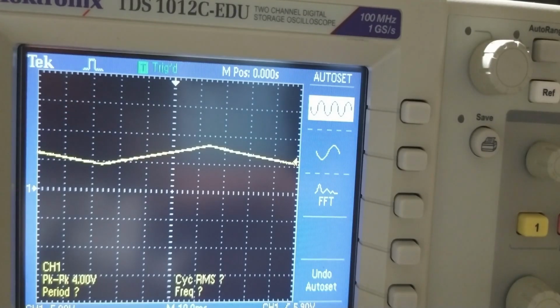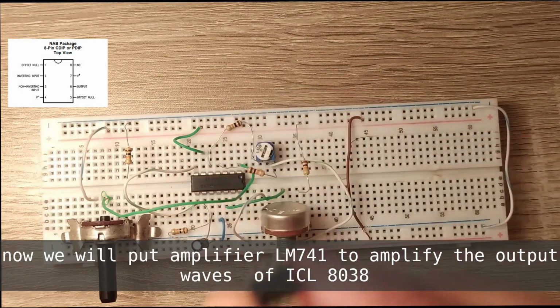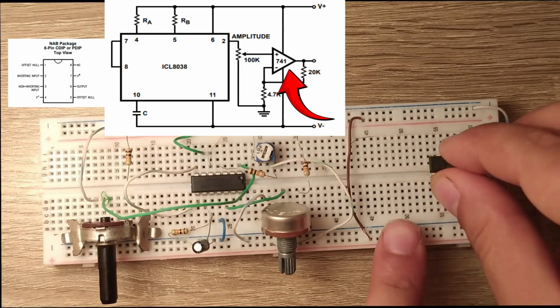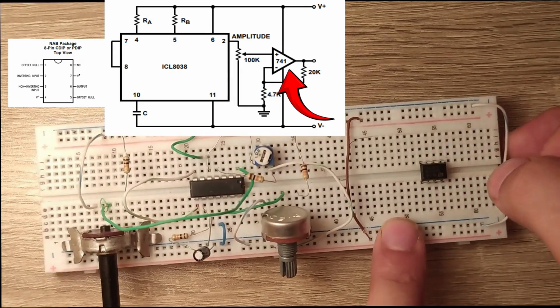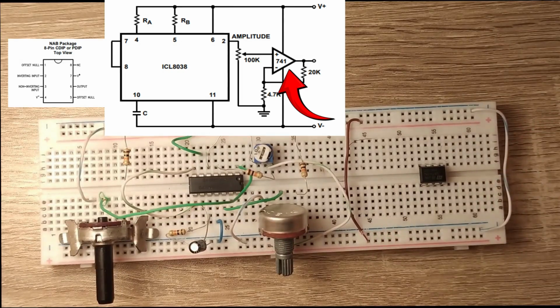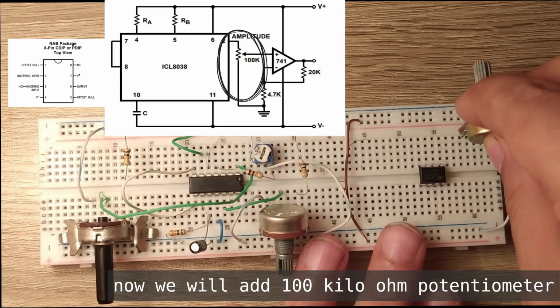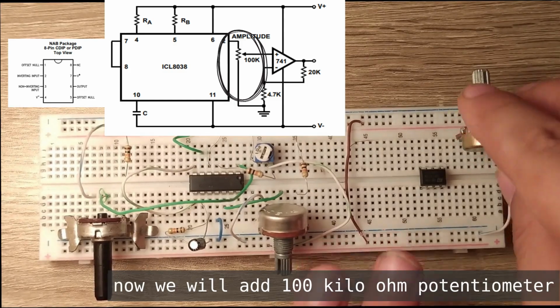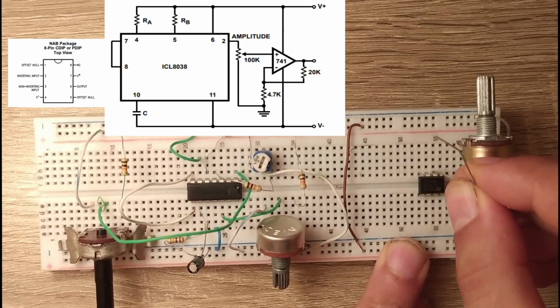Now we will put an amplifier, LM741, to amplify the output waves of ICL8038. Now we will add a 100 kilo ohm potentiometer. Now connect a 4.7 kilo ohm resistor.